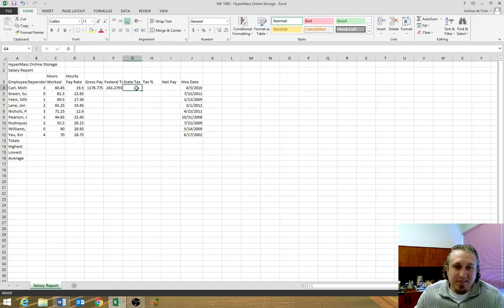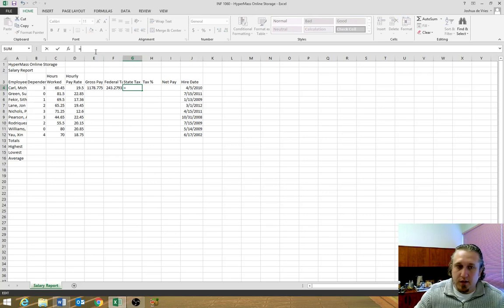Now the next thing we have to do is the state tax. The state tax, top of page EX77, number 3, we're going to click G4, column G, row 4. And we are going to, again, always start with the equal sign, because that's how it starts the formulas. We're going to type in 0.04, then the multiplication sign, which is again shift and 8. And then we're going to type in, or tap, E4. Okay, so we're going to tap E4.